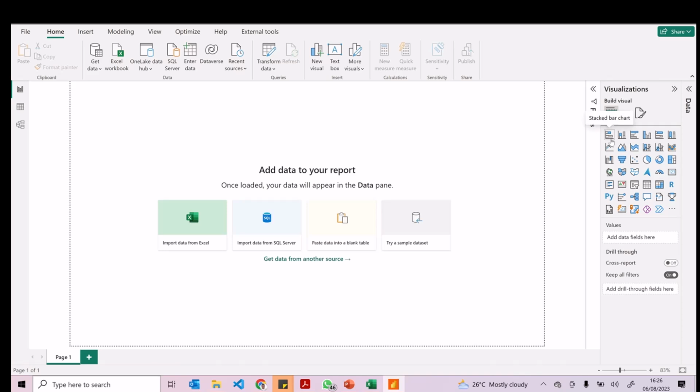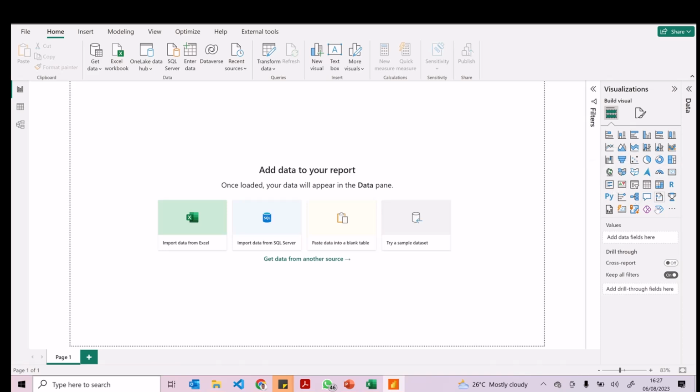You can see most of them are similar to what we already discussed in Excel: the bar chart, the column chart, clustered bar chart. You can see the stacked area, the line chart. If you were in the dashboard class that we did in Excel, most of this you'll be familiar with already. The pie chart, donut chart, the map visual, all of this. So all of these things are visuals that you can create in Power BI.